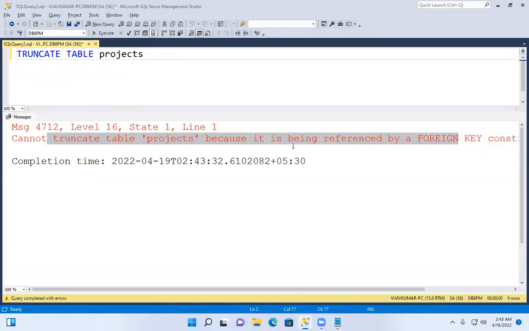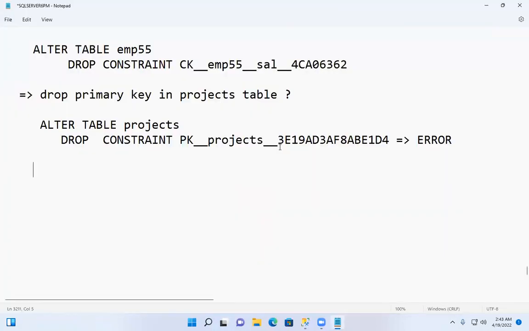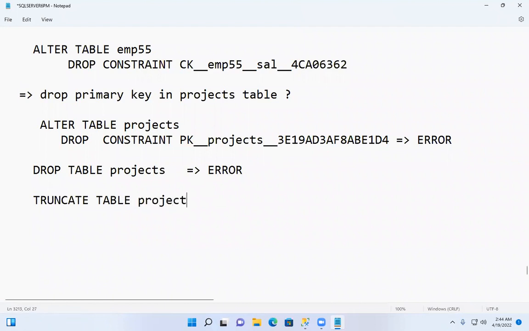So if a primary key foreign key relationship exists, these actions are not possible: dropping the primary key, dropping the table, truncating the table. This command also gives an error.